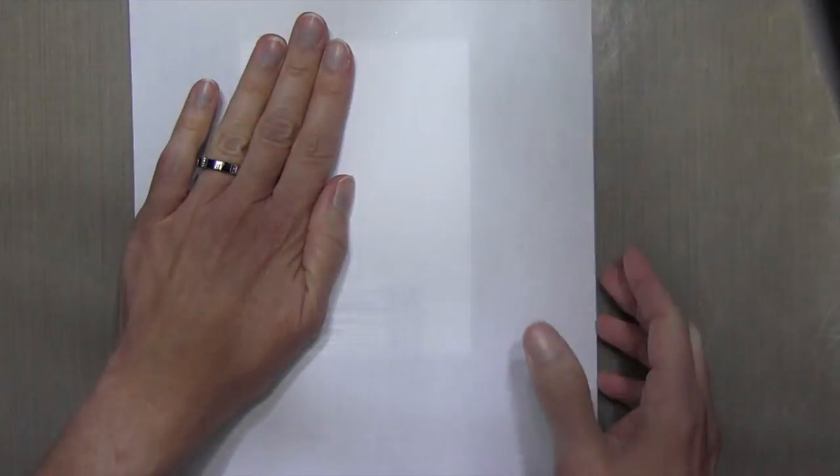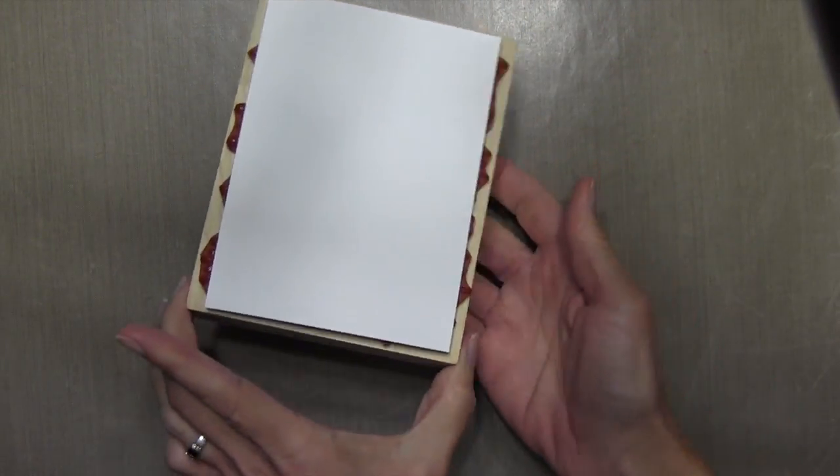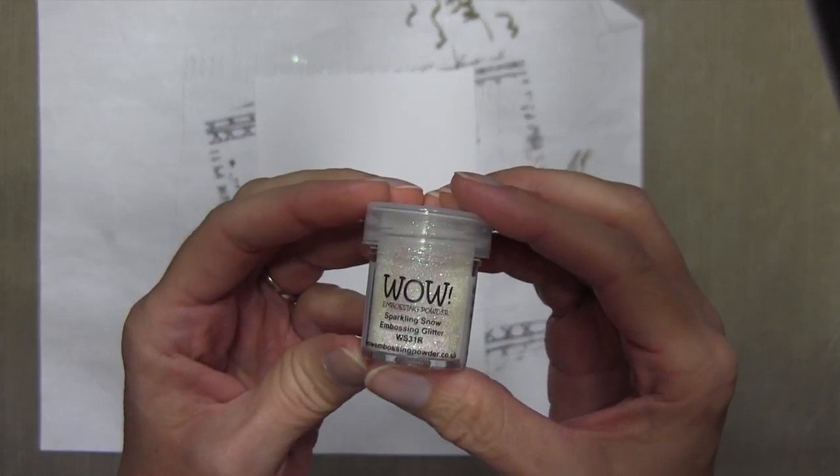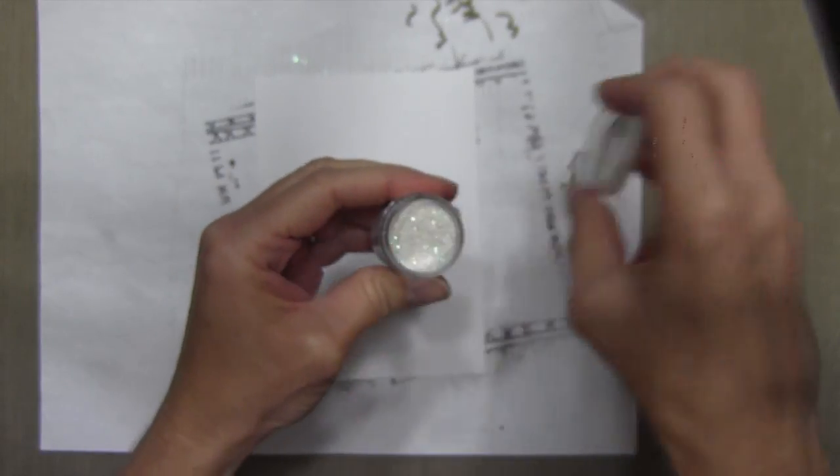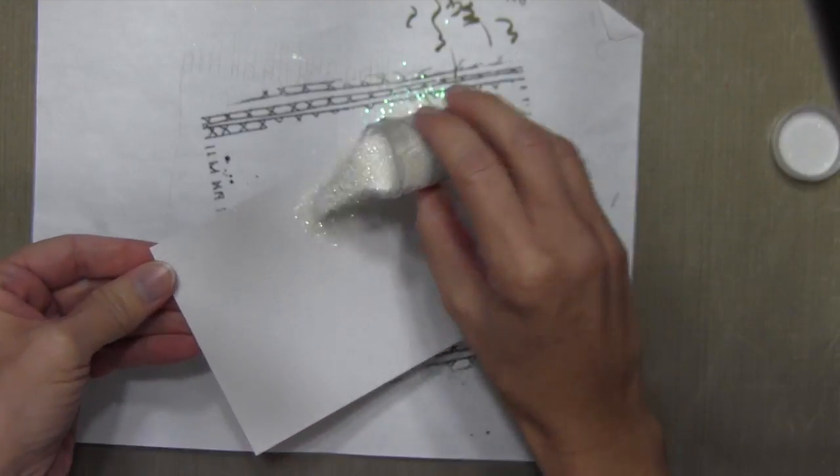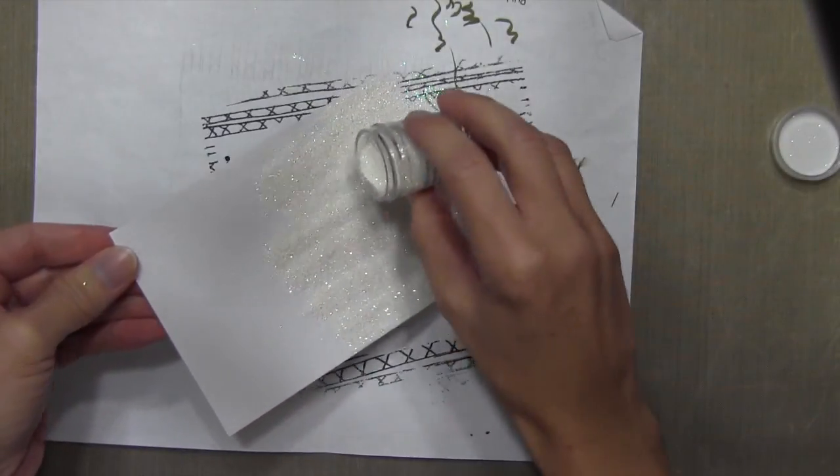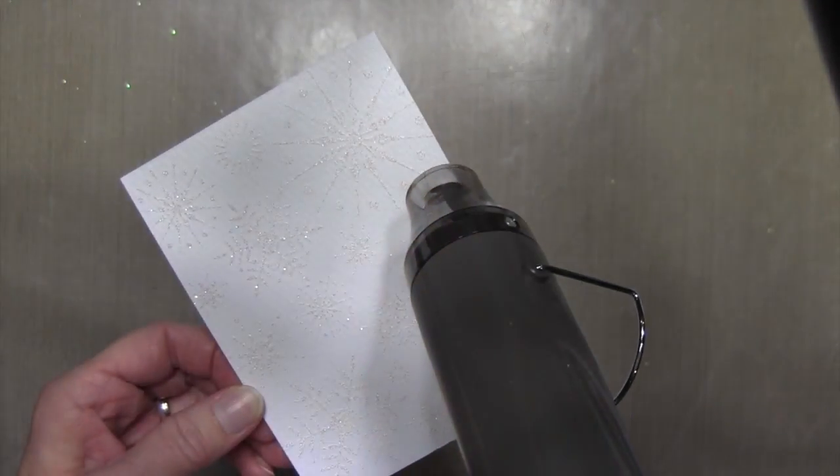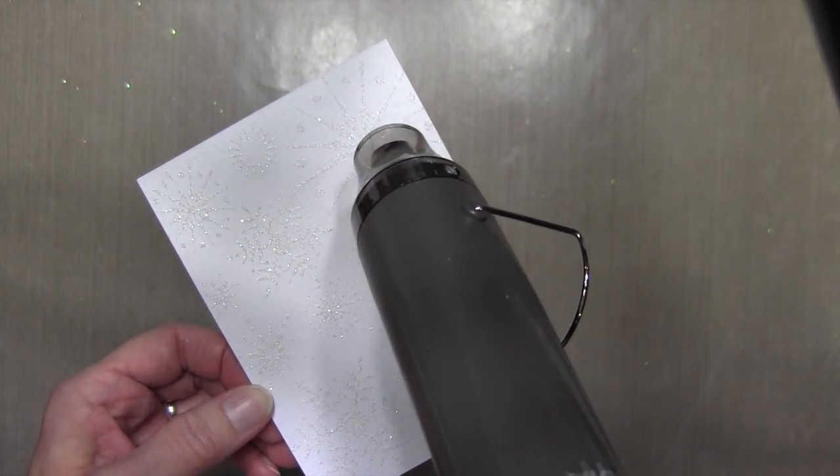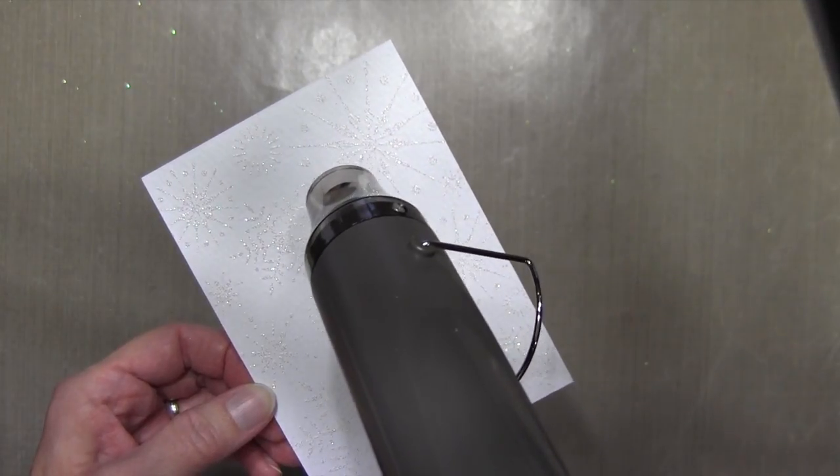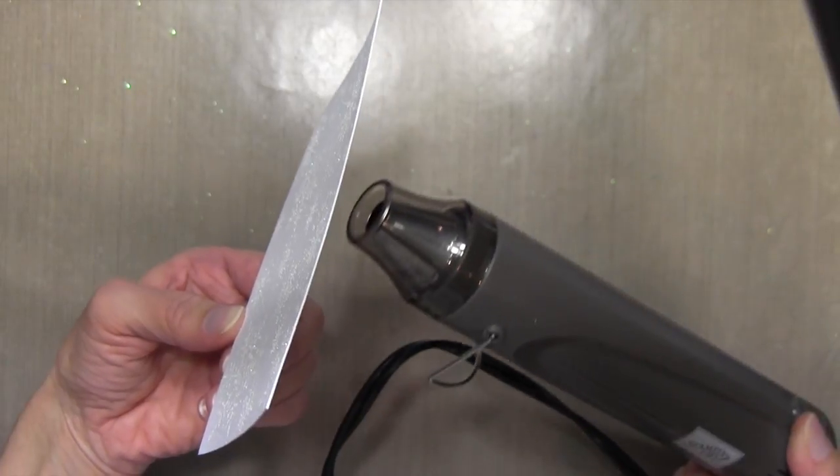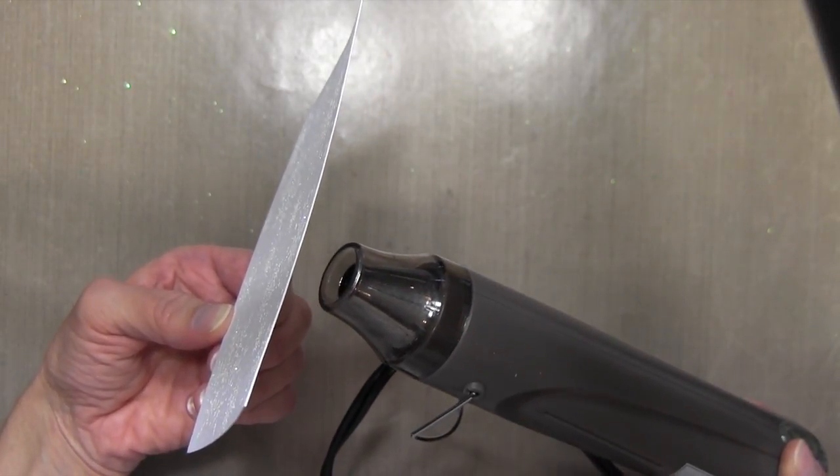So I always do my background stamps upside down, the ones that are wood mounted, and I just get good coverage that way. I'm going to be using the WOW Sparkling Snow Embossing Powder. I use this a ton during Christmas. It just makes for great snow. So I'm going to sprinkle this whole thing and then I'll do both sides and then I'll heat it to set it. So I have white Snowflakes on white cardstock. And I'm going to be doing some resist here. And I always heat the back of the paper to kind of help with the warping a little bit.